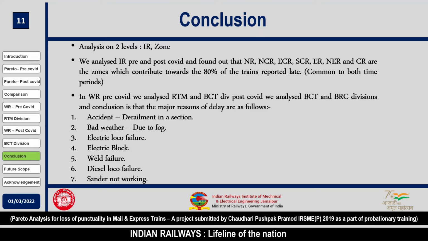Now, if we look at these 7 reasons, find out the root cause, draw a fishbone diagram, go into depth of each reason, each case, and study each case in detail, that why this failure had occurred, and if we work upon the reasons due to failure and work in such a manner that these failures do not occur again, then starting from the division level we can improve the punctuality of the trains from division. This would result in good punctuality results of the zone, and indirectly, if all zones contribute equally and up to their highest efficiency, then Indian Railways can easily achieve a great punctuality efficiency in the results.